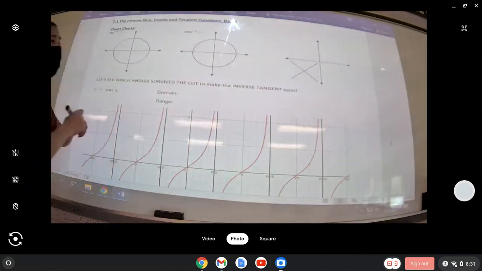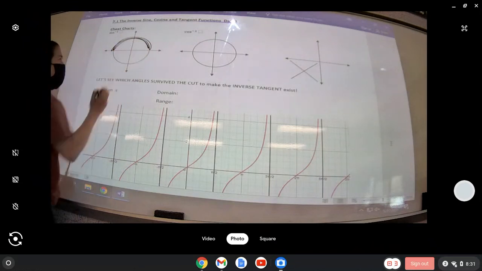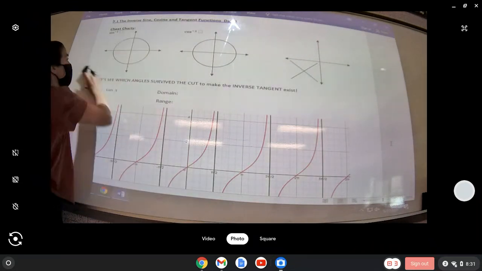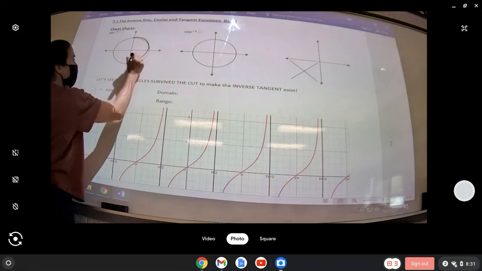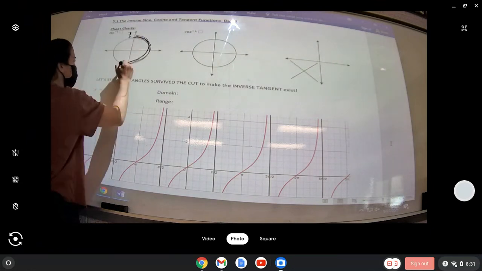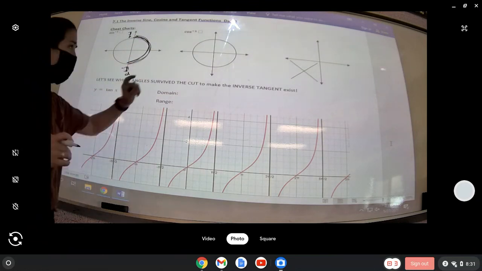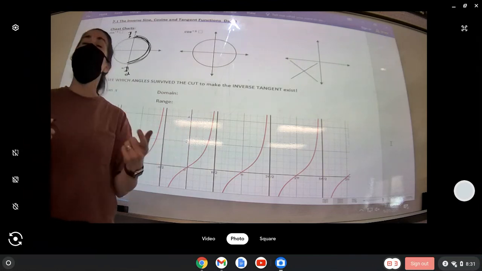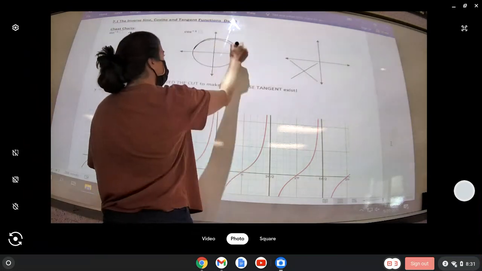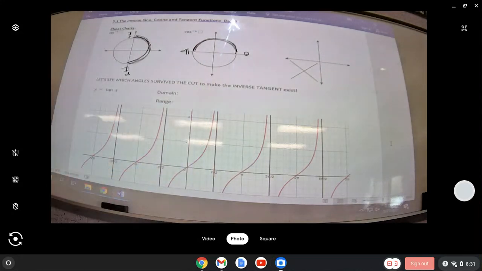As far as the inverse sine is concerned, the inverse sine is only capable of spitting out angles. Oh, guys, I'm doing cosine from yesterday. The inverse sine is only capable of spitting out angles between pi over 2 and negative pi over 2. Those are the only angles that survived the cut of its graph, right? It goes from pi over 2 to negative pi over 2. Then we have the inverse cosine. We saw yesterday that the inverse cosine is only capable of spitting out angles from 0 to pi. Quadrant 1 and quadrant 2 angles.